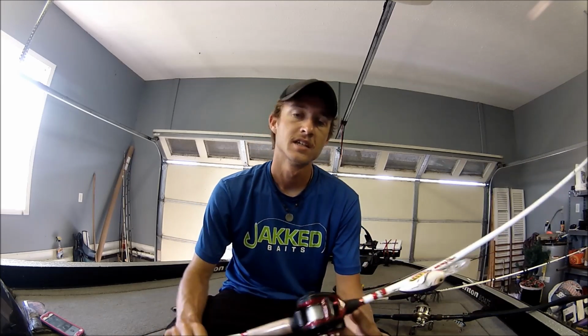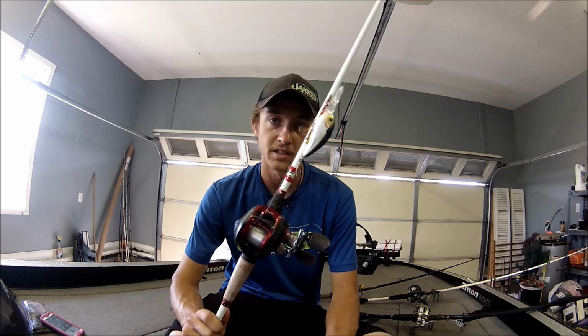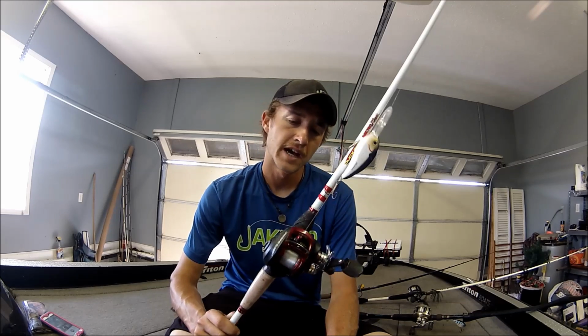Alright, we'll go to crankbaits now. A lot of guys throw crankbaits. It's a good way to catch fish. This is my number one crankbait rod. It's a 7-foot cranking series by Duckett, the Micro Magic. I love this rod. It has a very good tip on it. You can watch the crankbait wiggle the tip, and you can feel the bottom good. You know when the bite's there or when it ain't there. I have it paired with a Quantum KVD Tour reel. It's the Cranking Classic. It's a 5.3 to 1 gear ratio.